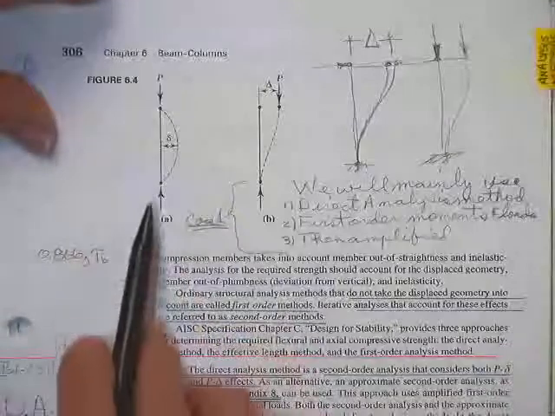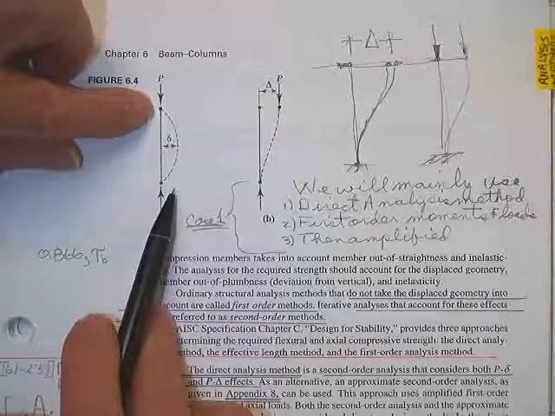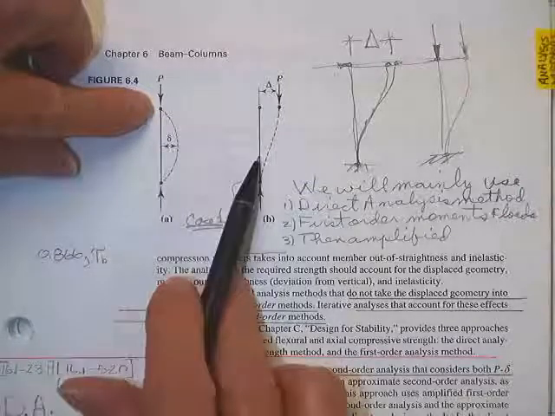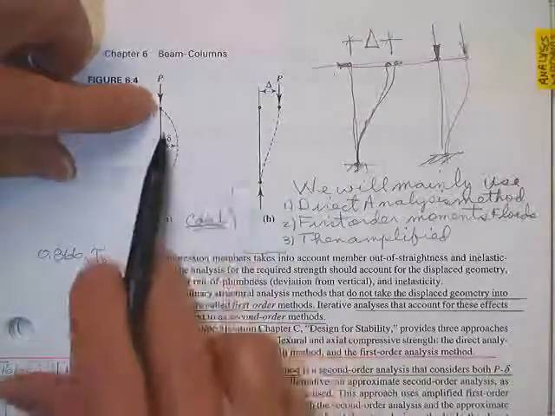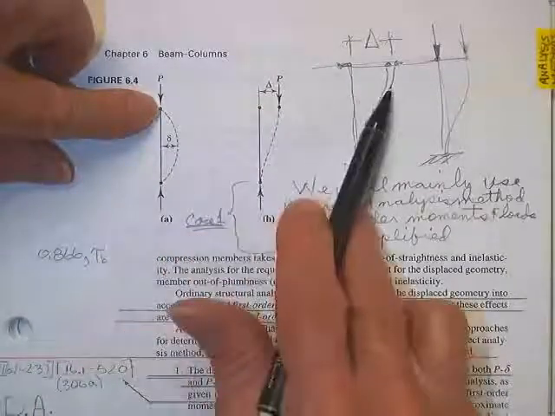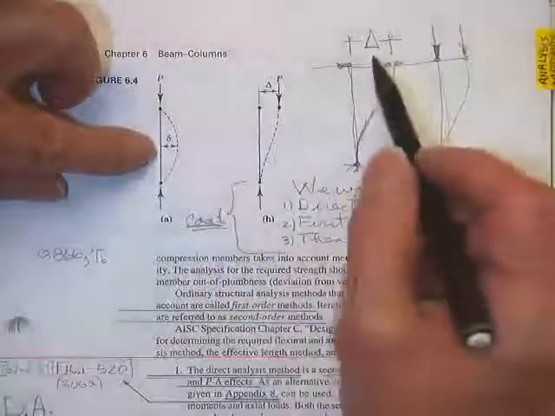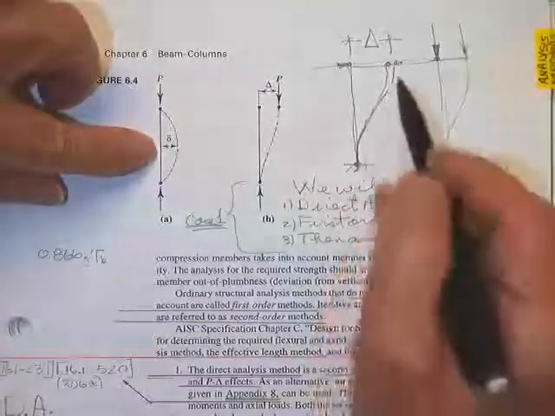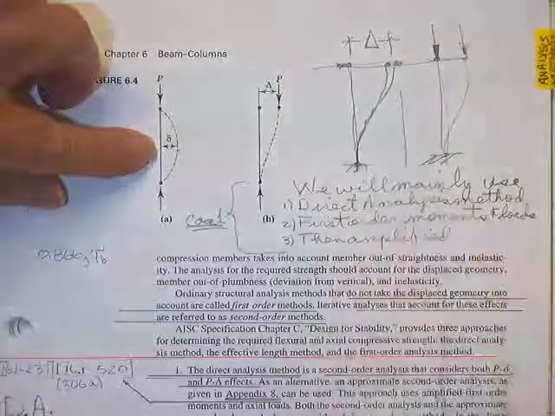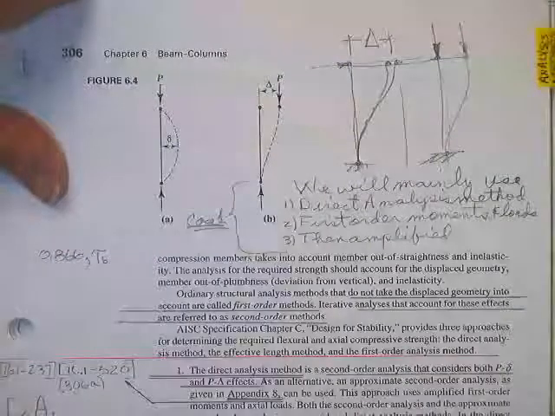Now, there's two problems. Number one I just mentioned is P little delta. That's if you're in a braced frame because you see the top and the bottom are not displaced with respect to each other. But in some of the frames where they're not braced internally or externally, they not only will have a little offset when they're in the box, when you put the load on them, they will sway to the side. Are there some real loads that push it to the side? And now we're not talking about P little delta. We're talking about the possibility of P times big delta. So one is without side sway permitted. You're used to that. And one is, we'll analyze them if side sway is not restrained. It is permitted.